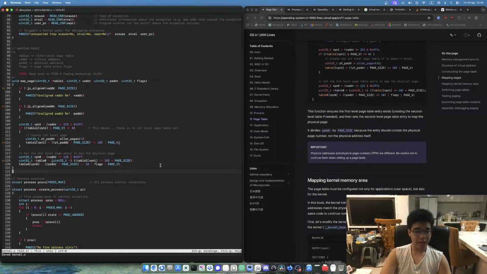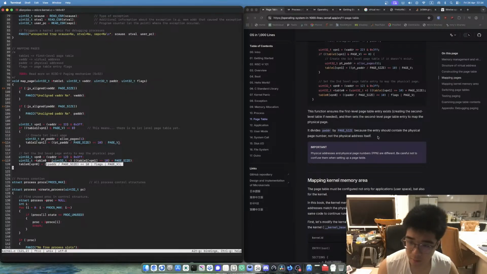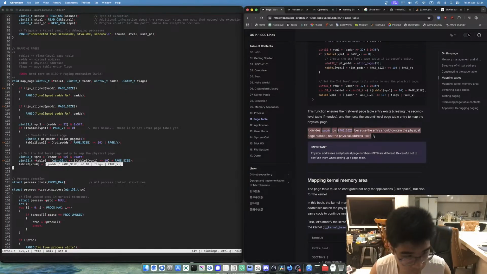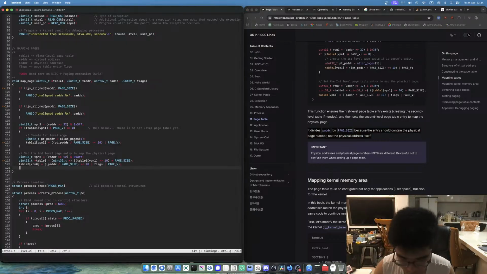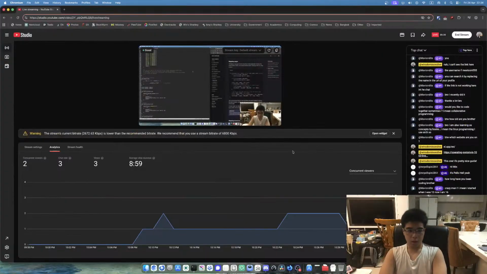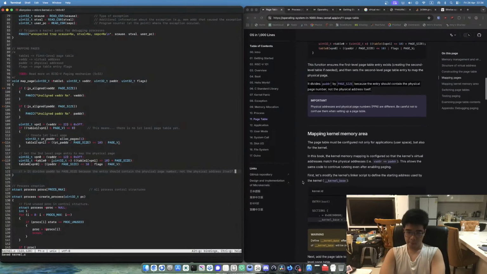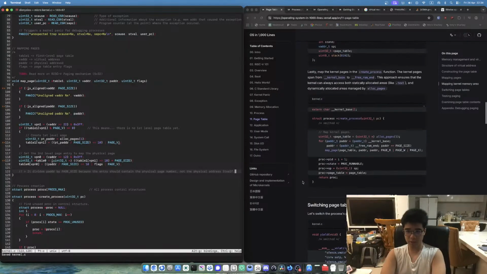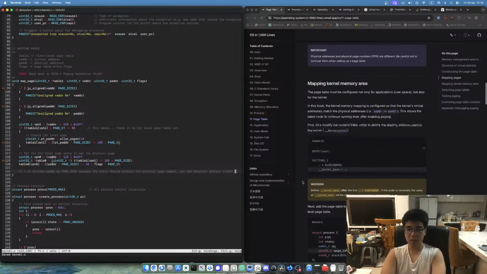And then it divides the physical address, I think it's referring to here and here as well, by page size, because the entry should contain the physical page number, not the physical address itself. I'll quote it here. All right. Hopefully, there's not much stuff left actually.